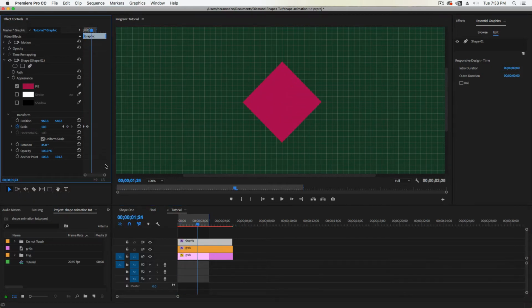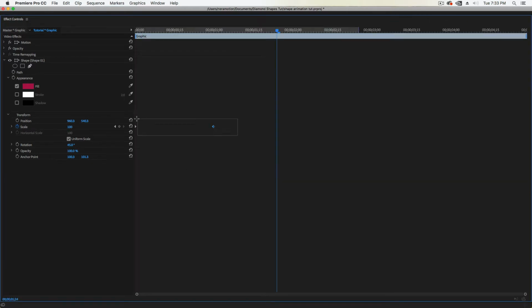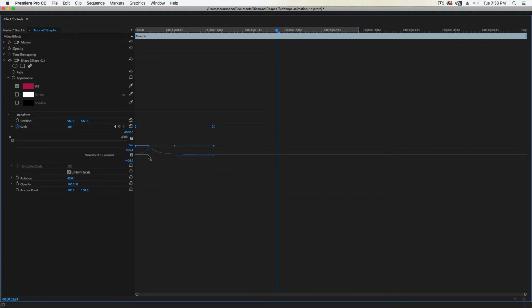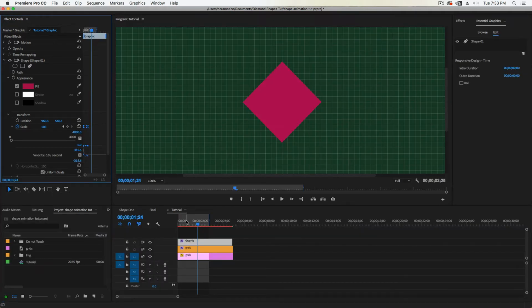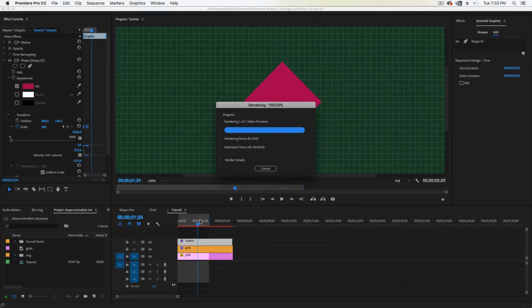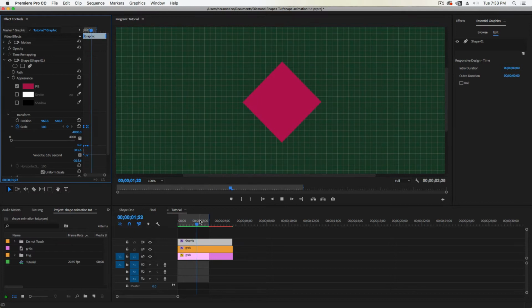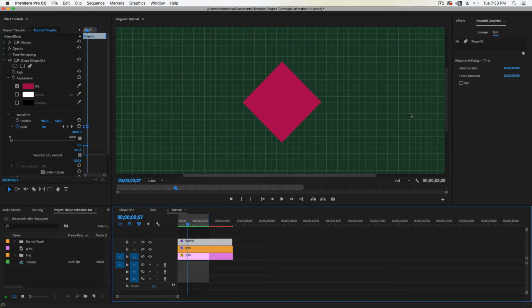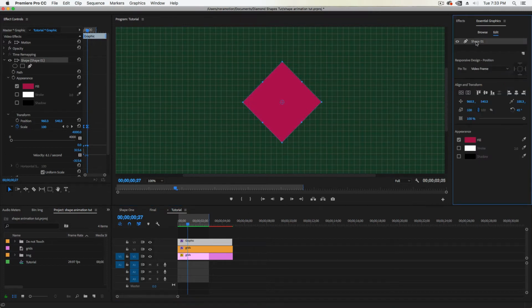Then we're gonna open the Effect Controls. So we're gonna select the keyframes, right click, Ease In and Out Bezier. We're gonna pull this down or drop this down. So let me just pull those handles, just to have a nice and smooth animation. So let me close this and play, and this is what we will have. Nice.